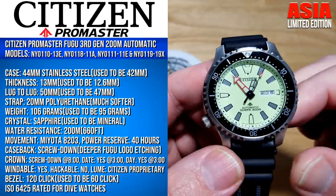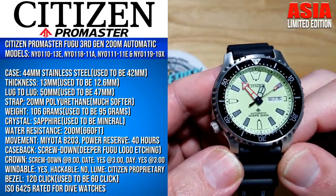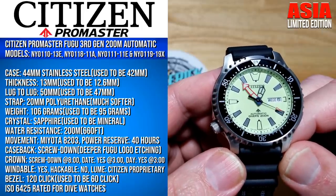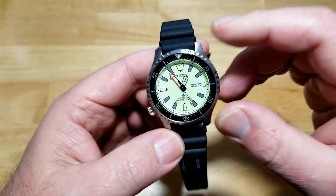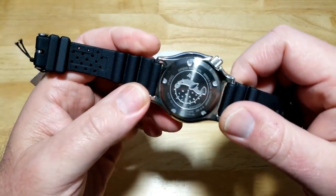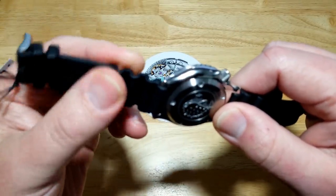That's it. You got Citizen's proprietary lume. The bezel has also been changed from a 60 click to 120 click, so now you can more accurately track your dive times. And of course, it's still ISO 6425 rated for dive watches. So guys, a lot of changes with these third gens, man. Not only some colorway changes, some spec changes. Man, this strap is really soft, by the way. Good grief. Good looking watches.